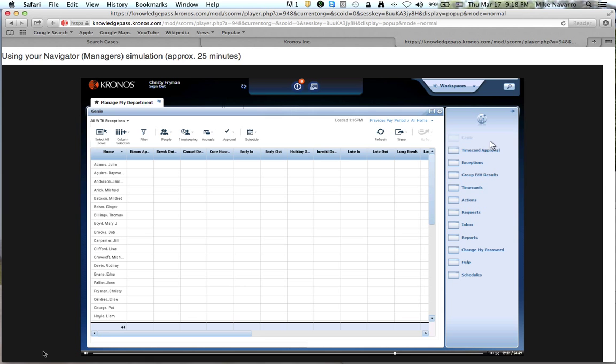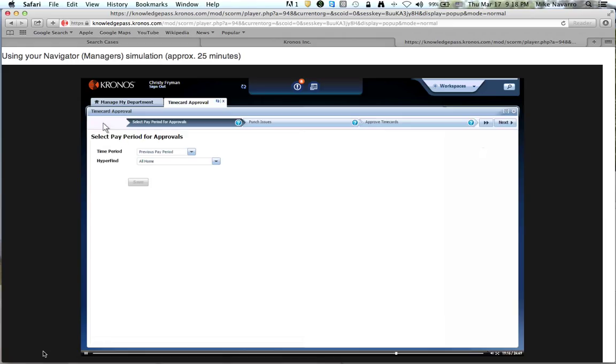Christy has one wizard in her Navigator, Time Card Approval. A wizard is a Navigator tool that guides you through a series of steps to support a business task. Steps or pages in a wizard can be configured sequentially or non-sequentially. With non-sequential steps, you can move from one step to another however you'd like, taking care of things in whatever order you want. But in a sequential wizard, you'll want to go step by step from left to right through each one in order to ensure that the task is correctly performed.